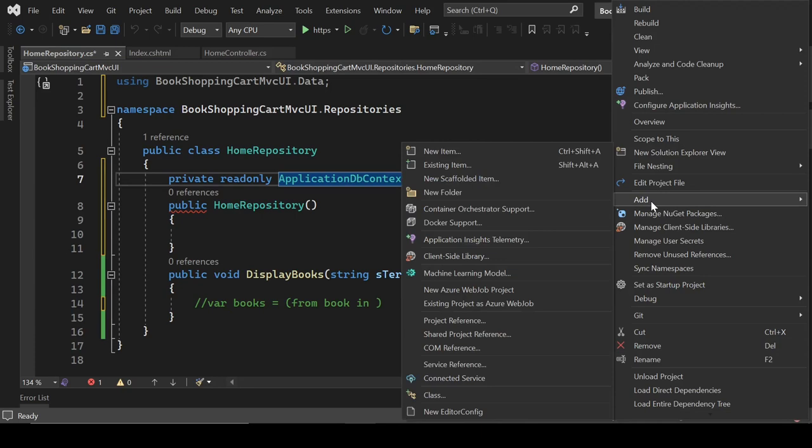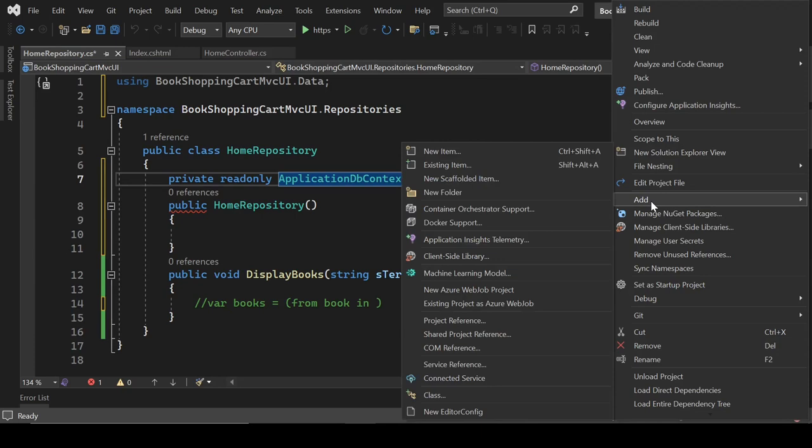But here we have this line where search term is null or empty, or we can just check it is null or whitespace. So even if we pass this, it will not accept it. We are here filtering our records. Even if we do not have any search string, then it will return all the records. Otherwise, if we are getting the search term, then it will filter our records with search term, and we will compare our book name with search term. It means if a book name starts with this search term, then these records will be filtered according to this search term.